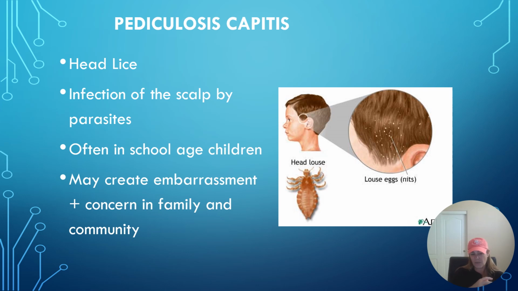It's most commonly found in school-age children, but you can find it at any age up to adolescence. There's no real age restriction on head lice. Anyone can get it. It can be an embarrassment and concern for the family and the community. So definitely treat these patients and respect them, and just let them know that you're there to help them, and no judgment when we're treating these patients.